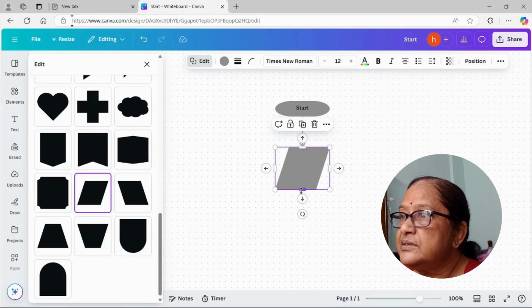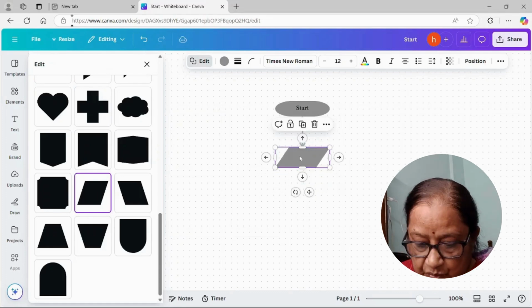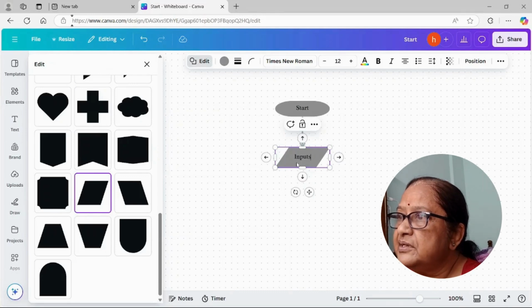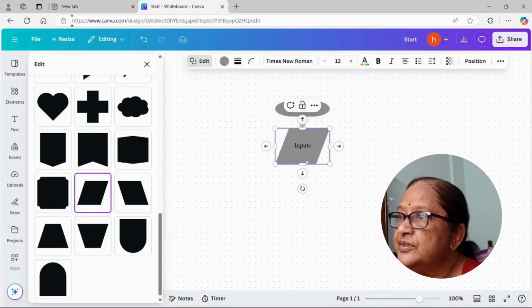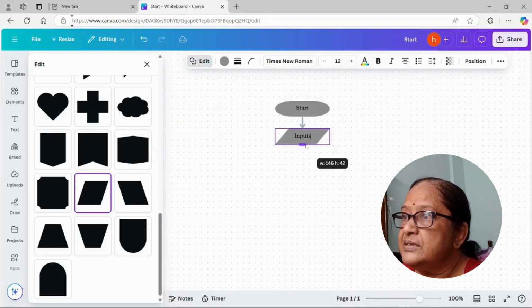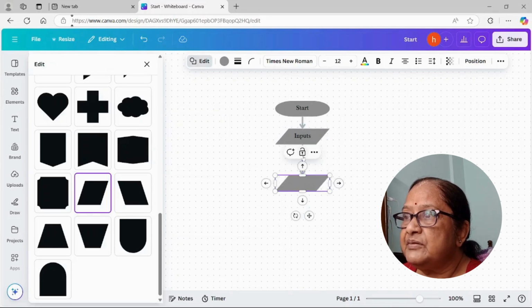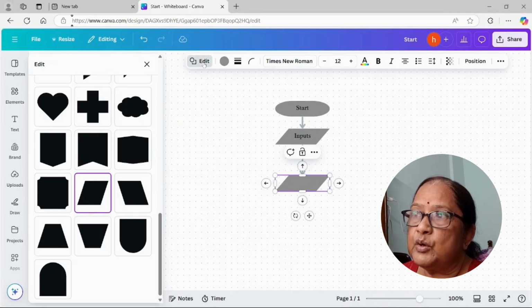Now I'll just type here inputs. This is a very general one I'm illustrating for the purpose of illustrating how we can draw the flowchart in Canva. Okay, so after inputting, the process has to be done. So again click on this arrow, it will get the shape. Usually whatever the previous shape was will come here, but that I will edit here, because now I want a rectangle or a square for representing the process.